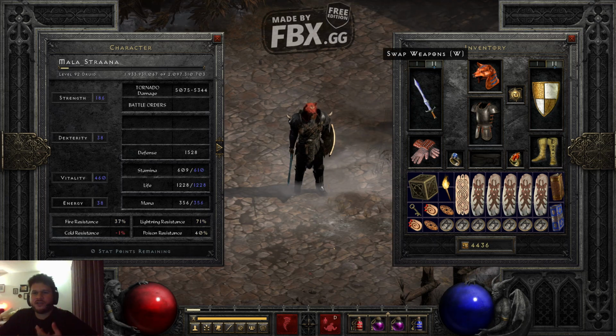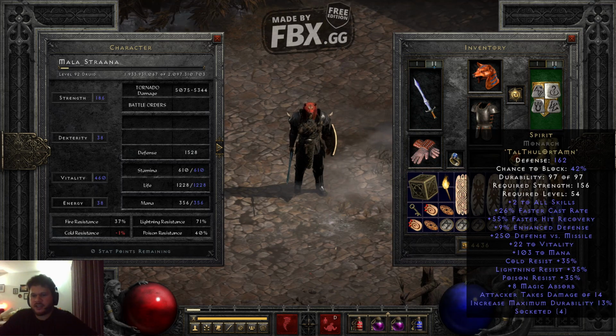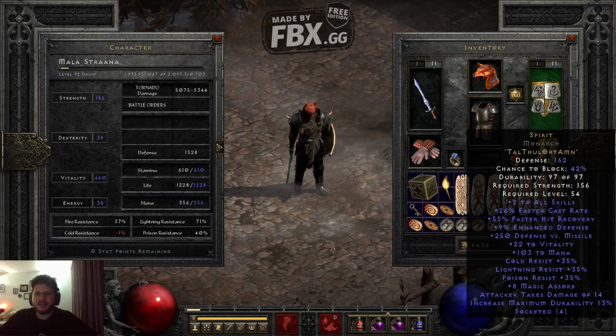Then on Switch, we have a Call to Arms and a Spirit Shield just to buff that up. So this is only a 1 to Battle Orders Call to Arms, but it does help boost our survivability. This is the switch that you'll have on every character that's not a barbarian, basically.